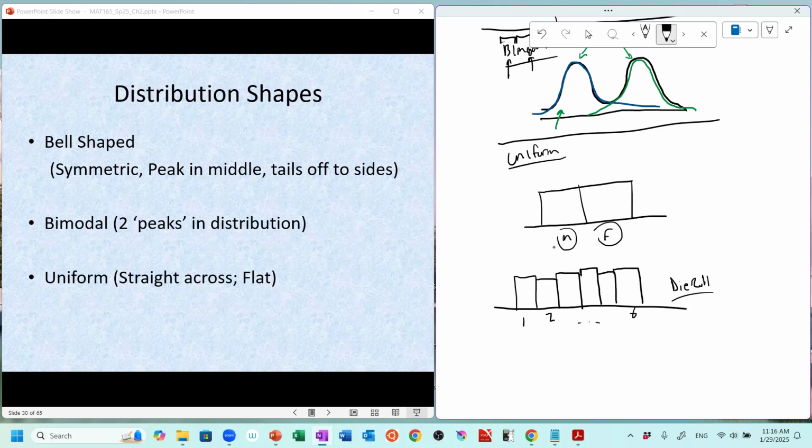So a die roll might be an example of a uniformly distributed variable. Or things like a roulette wheel, or things like drawing a card out of a deck. The chance you get hearts versus spades versus clubs would be equally likely. So a lot of examples of uniform distributions are things that we have created with the intention of making a uniform distribution for gambling or for games or whatever, but some of them come out naturally.